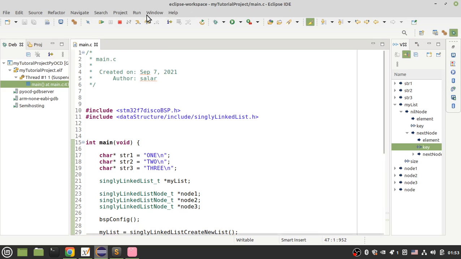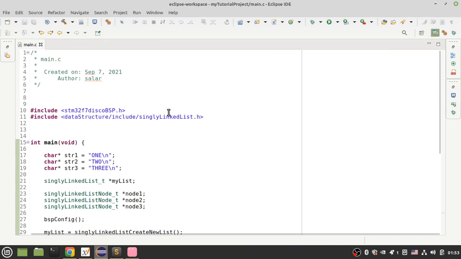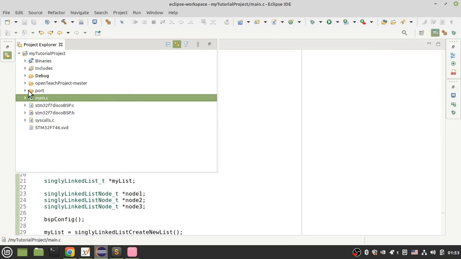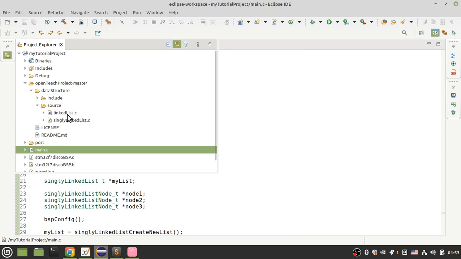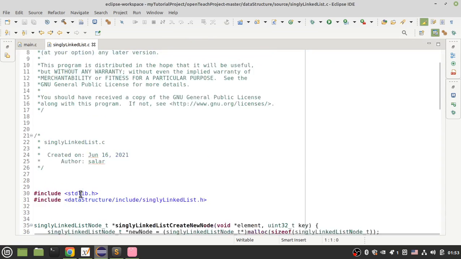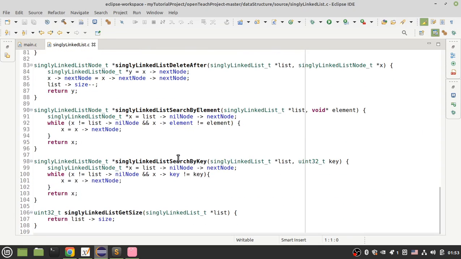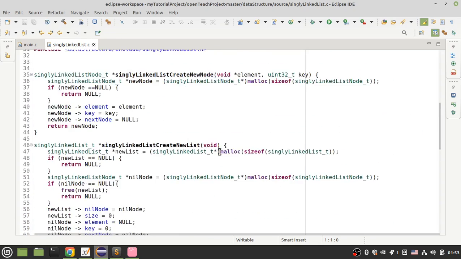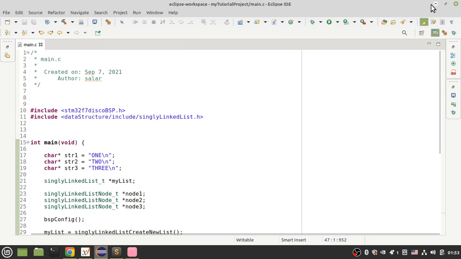If you are curious about the implementation of this library, you can go here, data structure, source, and single linked list, and you can find the implementation. Implementation is so easy. Study that by yourself. Okay, let's go back to our slides.